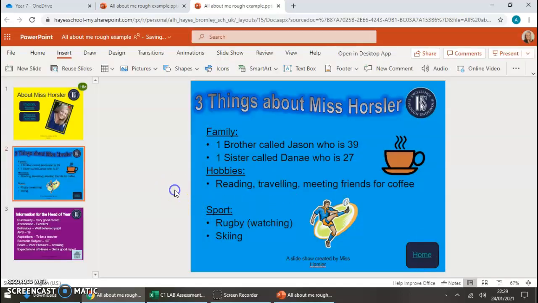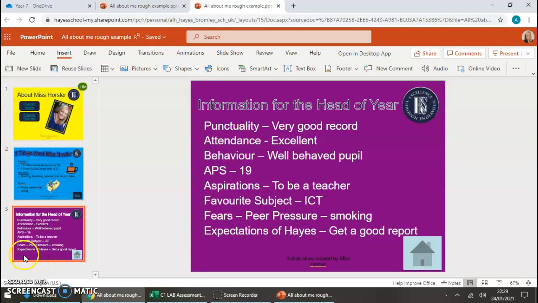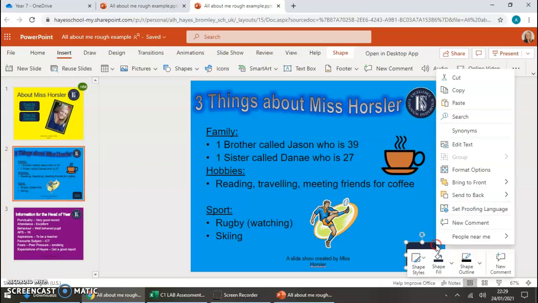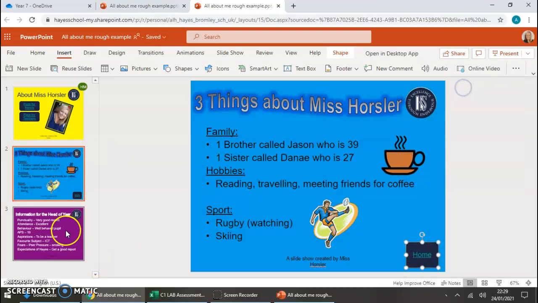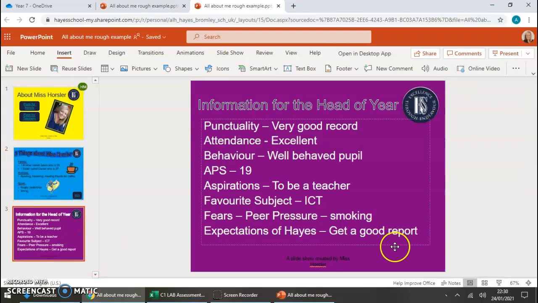Right, and that's how you would hyperlink buttons within a PowerPoint. Obviously you want to replace that home. Actually, I think what you can do is just copy this button and it should come with the hyperlink. If you wanted to save yourself some time, remember, pasting is Control V.